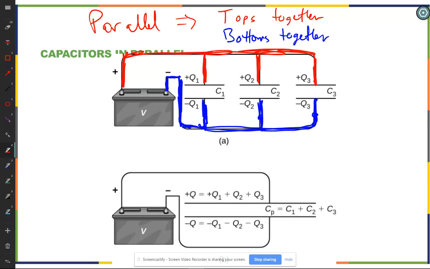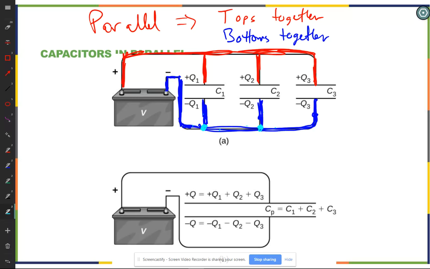By the way, a place where things are tied together we call a node. So I have here the red node and the blue node. Some people make mistakes, like on a test, they'll say, well, I have a node here because I had these 3 wires coming together, and a node here because I had these 3 wires coming together. Not so. Because these are only separated by wire, they're the same place as far as the circuit's concerned. So that's just one node. So there's one node on bottom, one node on top. Parallel because the tops are together and the bottoms are together.